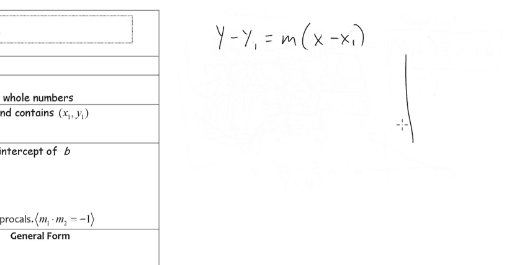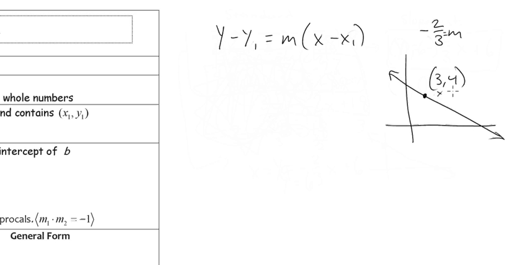So if we had a line with a slope of, we'll do one that's similar to what we just did last video, a slope of negative 2/3, and it goes through the point 3 comma 4. We know this is our x value, and this here is our y value. With just that much information, we can start plugging the pieces in.